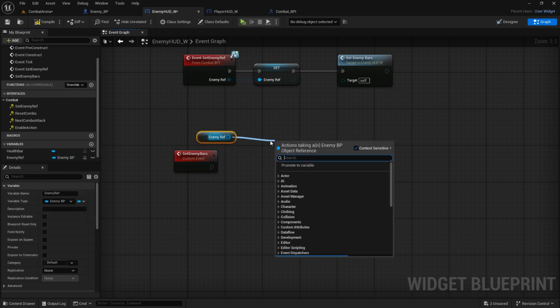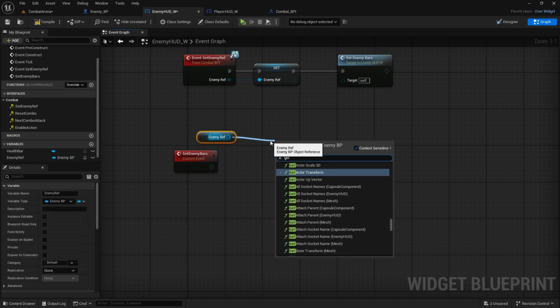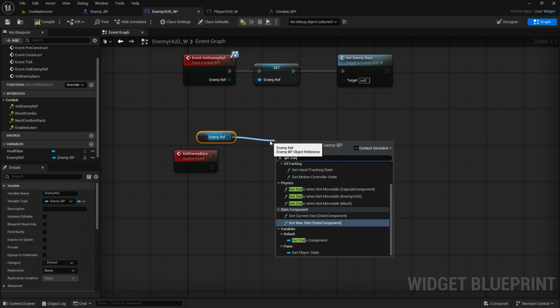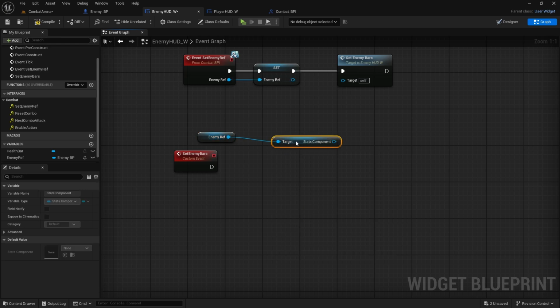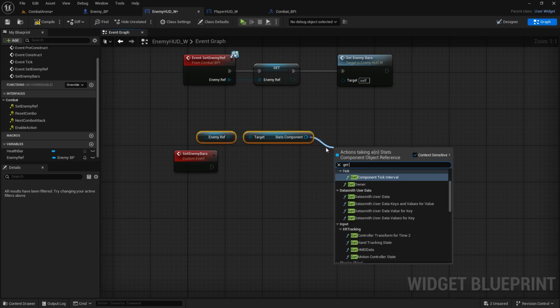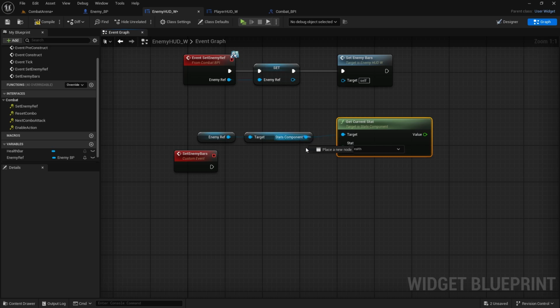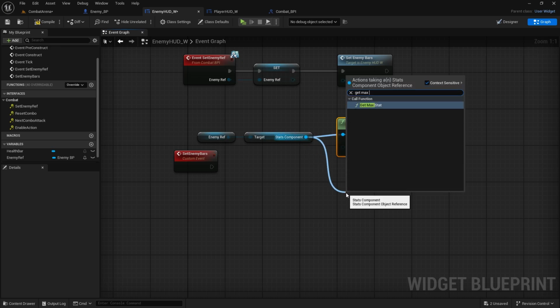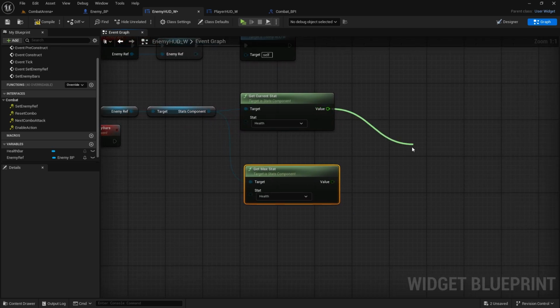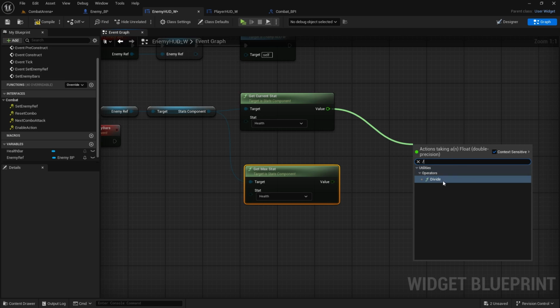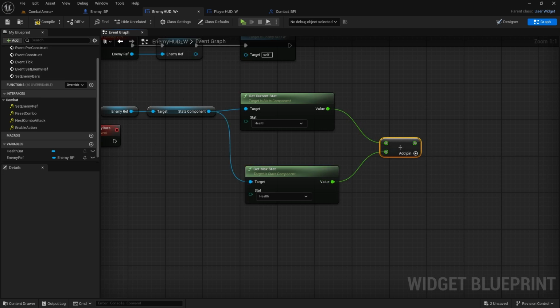We need to get stats component. And from stats component, we need to get current stat and get max stat. And we're going to divide the first one by the second one, which will give us the percentage.